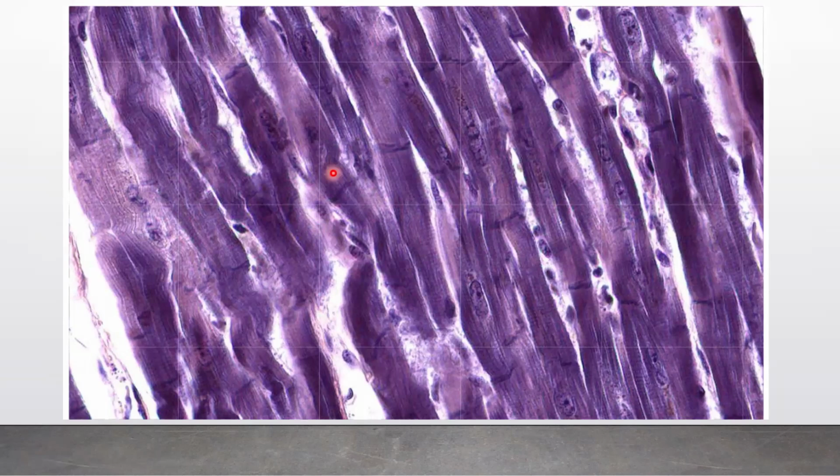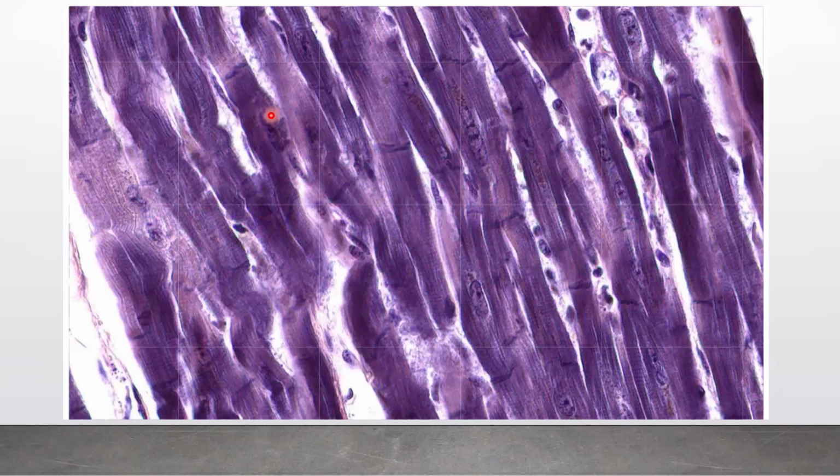So this is cardiac muscle. In cardiac muscle you can appreciate the presence of striations. When you see striations, you eliminate smooth muscle and remain with skeletal and cardiac muscle. If you appreciate the presence of intercalated discs, you can also appreciate the branching pattern that is present. That gives you a characteristic of cardiac muscle.